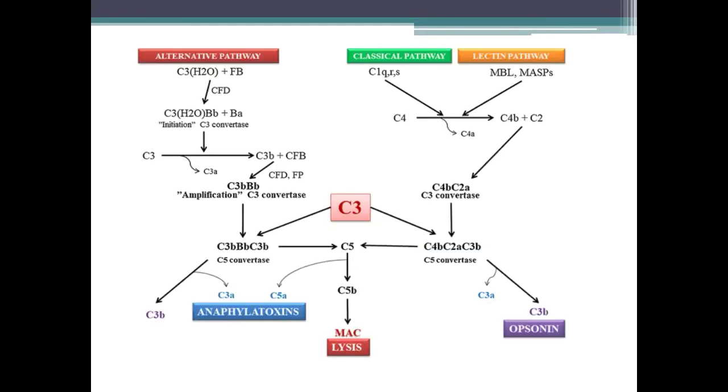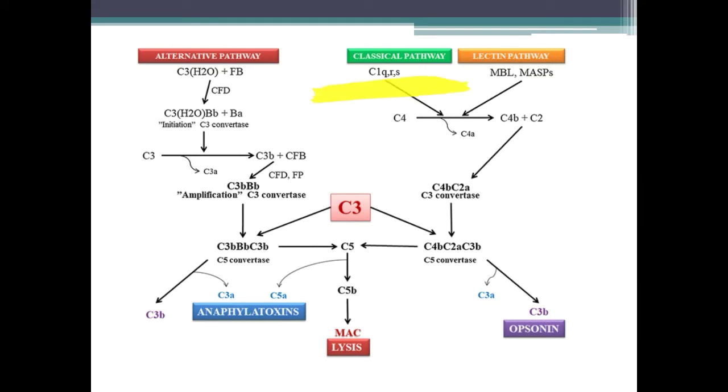Okay, so if we discuss the overall mechanism of complement system activation, we can see that there are three pathways: alternate pathway, classical pathway, and lectin pathway. The alternate pathway is antibody-antigen independent, in which there is no complex formation, and it can be activated with the help of the C3 enzyme. In this multi-step pathway, there are two positions where the C3 protein is used. The difference is that the first C3 protein is hydrolyzed, and the next one is without any water molecule. So the first C3 protein acts as an initiator point, and here the C3 protein is the executor, because it will further activate the C5 protein, and C5 protein is going to recruit the MAC, the membrane attacking complex.